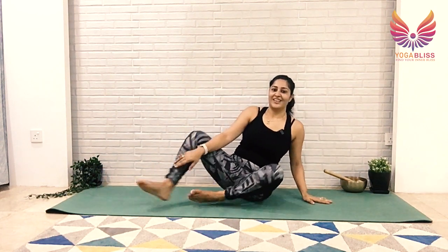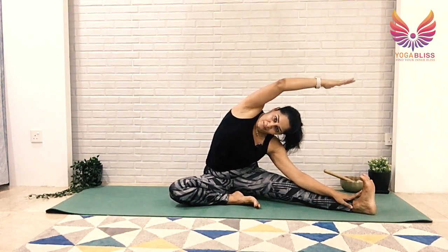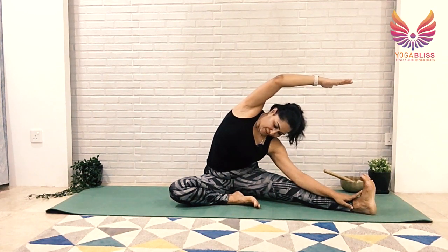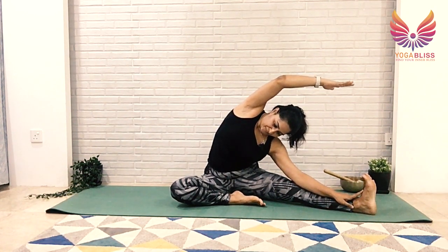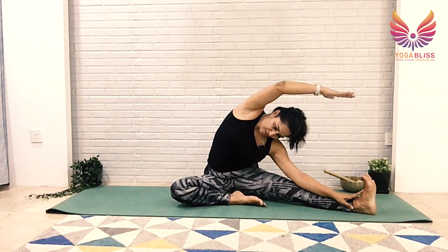Gently release, come out of the pose and switch side. Right leg comes in, left leg open to the side. Rest your left hand wherever you can comfortably rest it. Take your right hand over your ears. Right palm facing down. Breathe. Staying here for 10, 9, 8, 7, 6, 5, 4, 3, 2, 1.